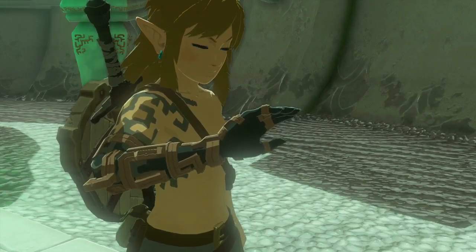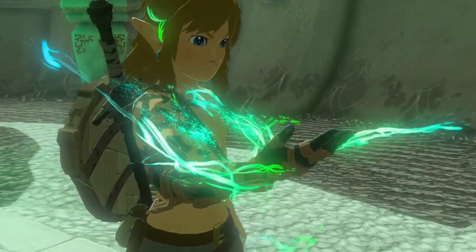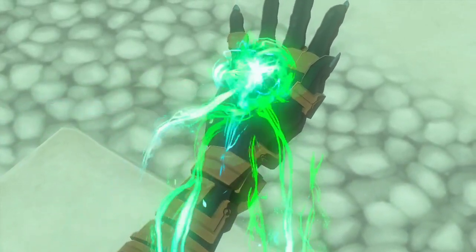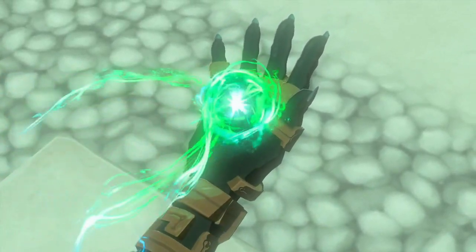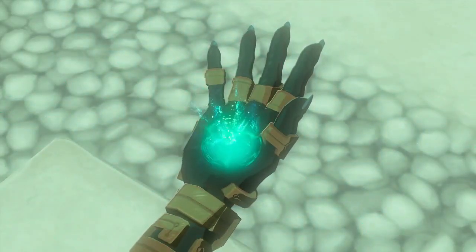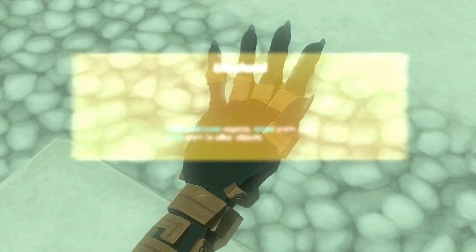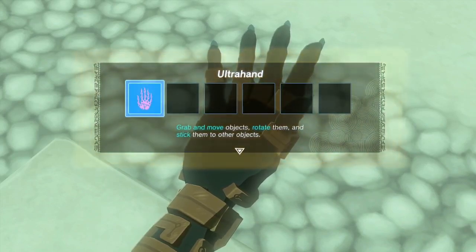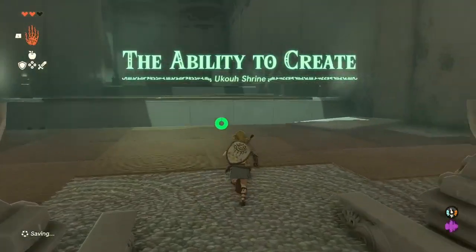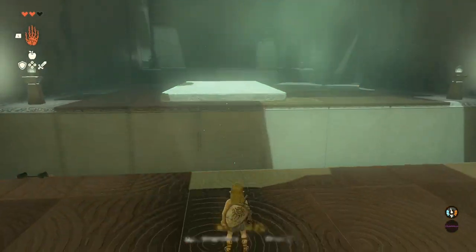All right. There's power. I can see that power. He's given us power. It's a hand. All right. Ultra hand. Grab and move objects, rotate them, and stick them to other objects. The ability to create. Okay. It's L. All right.